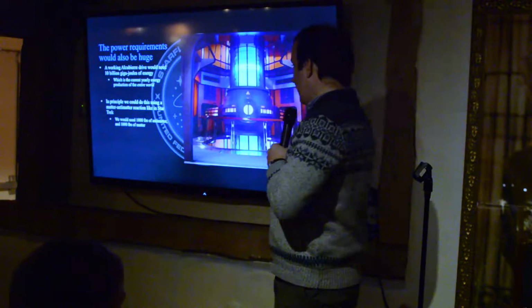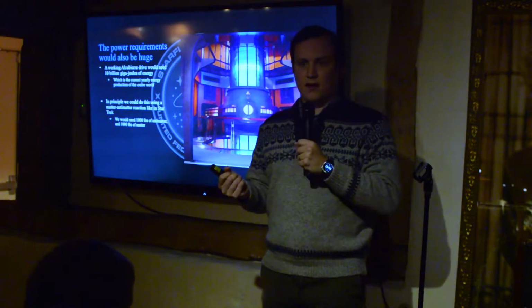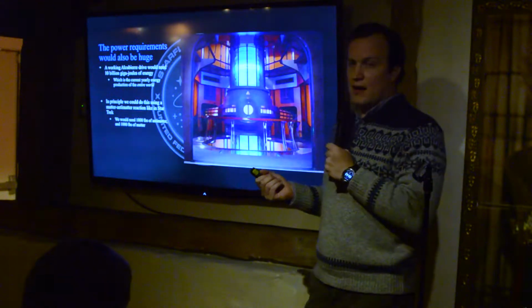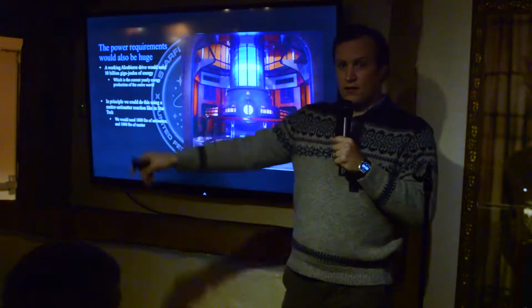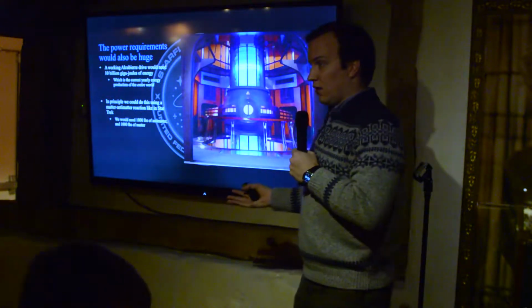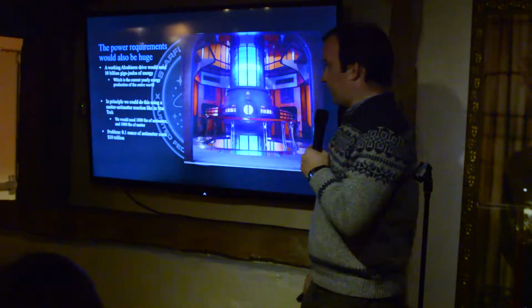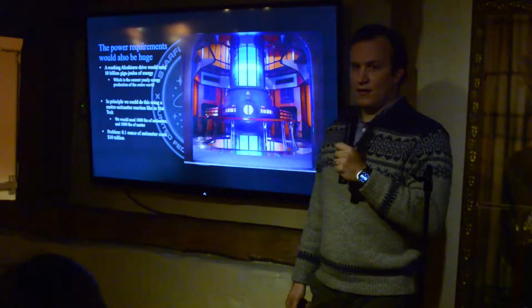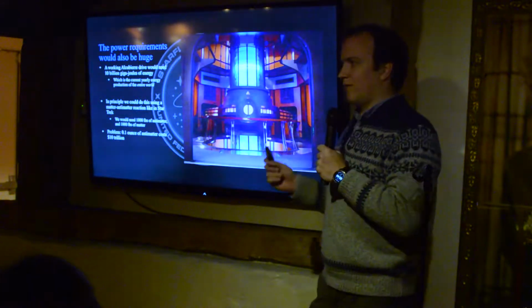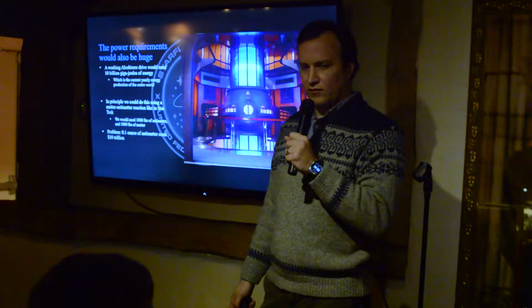You don't need a huge amount, relatively speaking, of antimatter. You need about 1,000 pounds of antimatter and 1,000 pounds of matter. If you put those two together, you get that much energy out, right? Okay, great, we need about a ton of fuel that goes on our spaceship. That seems pretty reasonable. The problem is that currently getting 1/10 of an ounce of antimatter costs about $10 trillion, and we can only store that for a fraction of a second. So storing hundreds of pounds worth of antimatter, even producing it, is out of the question.